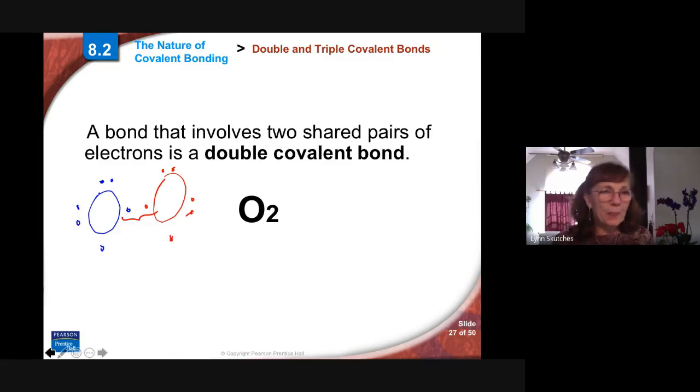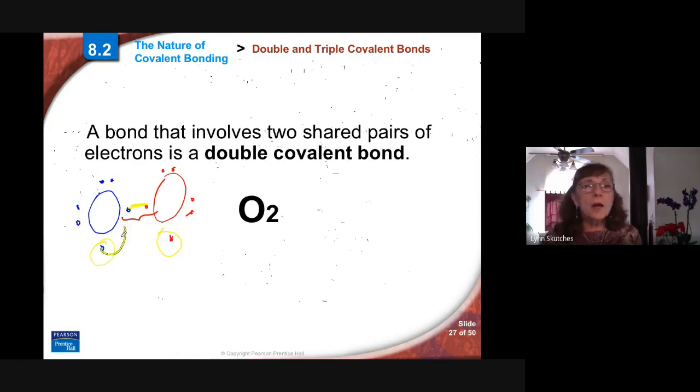We're not done yet though, and this is where I can't emphasize enough that electrons move. So this makes a bond. That's easy enough to see. You've got a pair between them. What people forget is when you draw them on paper, these dots don't move. Electrons are moving at the speed of light. They're zipping all over the place, and you have to move them. So if you don't like scratching things out, then you're going to need to get an eraser.